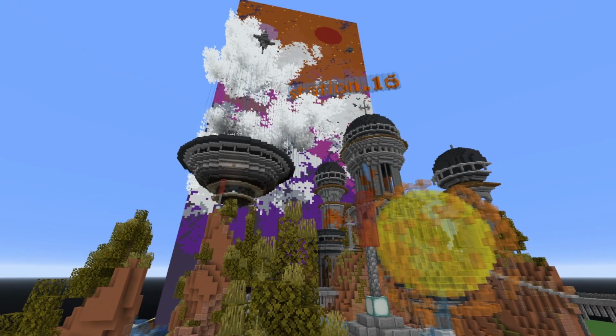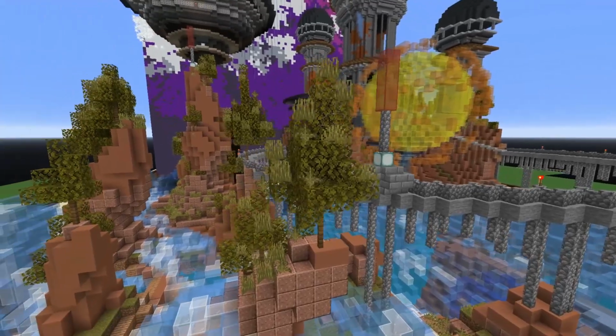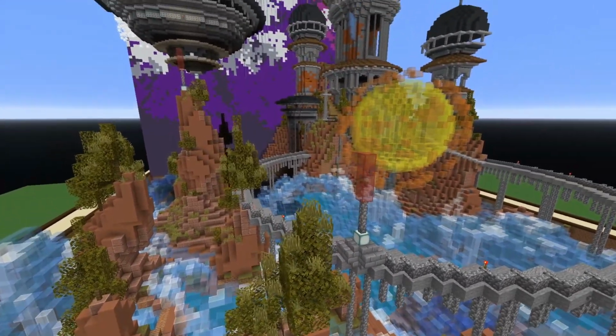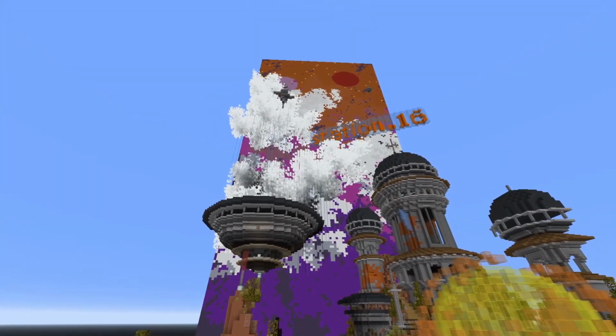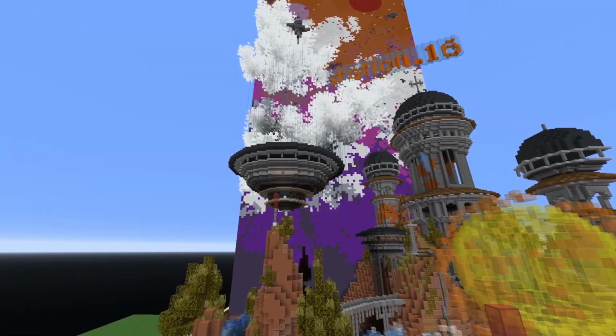And now, folks, for our second of 3 plots by Uncomfortable in the same episode. We could almost name the episode after them. This is Build 97, Station 16. Slightly different, slightly more realistic and less fantastic in terms of terrain and structures, but still got that signature style of the pixel art backgrounds, which is very unique.